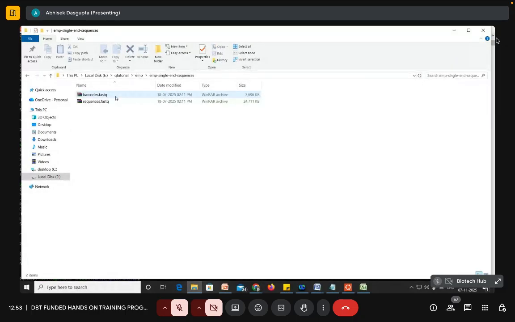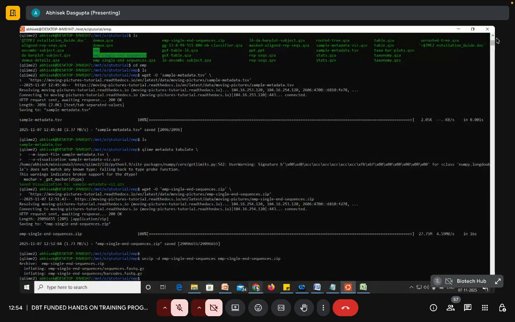These are the barcode FASTQ file and this is the sequence FASTQ file. See, 24,711 KB and this is 3,000 KB. This is the file size. And when you don't unzip it, it will look like this.